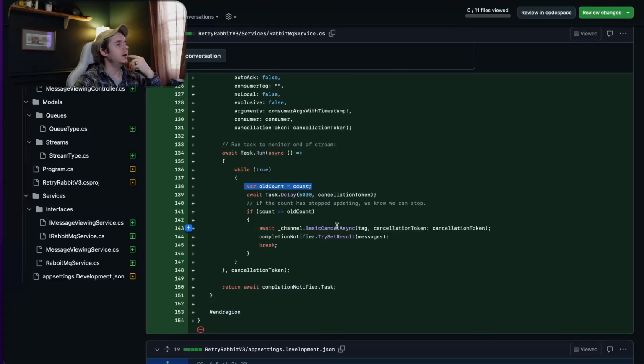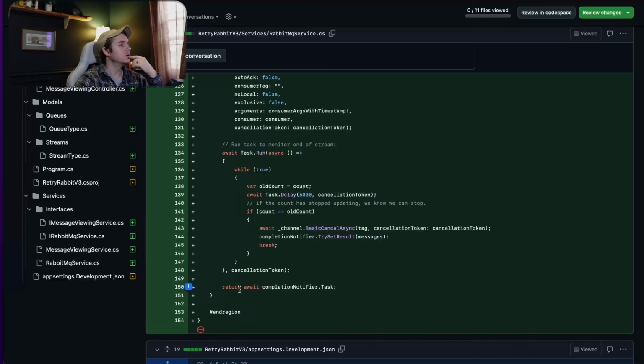And then if we do that, we go ahead and cancel the operation, and then we set that task completion source to the results of the messages, which is the list of messages, which ultimately is what we are returning here.